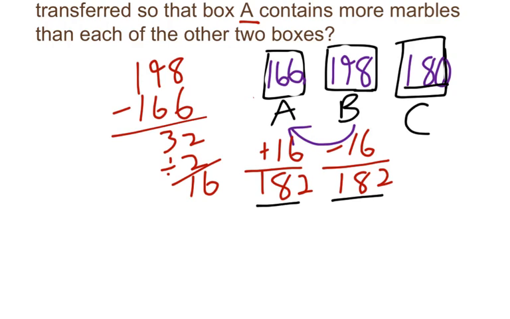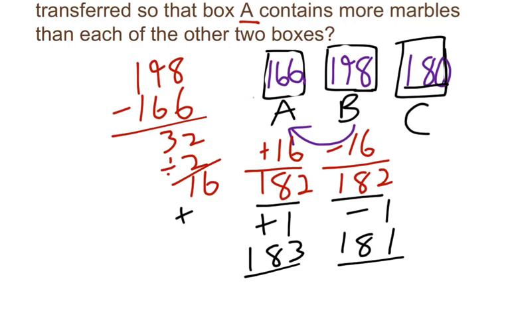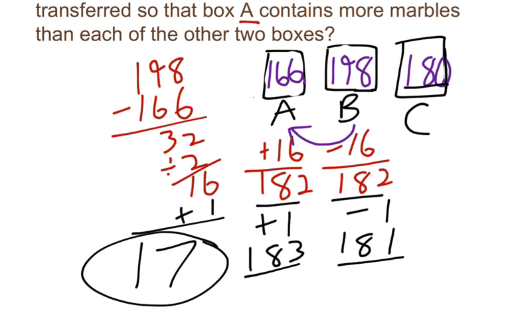So I just need to add one more, which means I'm taking one away, so that gives me 181 in B and 183 now in A. So I just added one more to that 16, and 17 is going to be my answer, because I'll always check it with the C. 183 is greater than 180. So we are done. 17 marbles is the least amount.